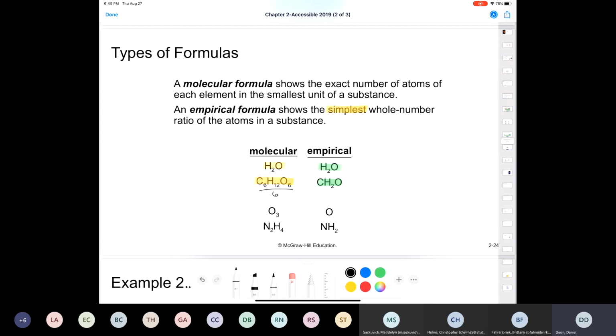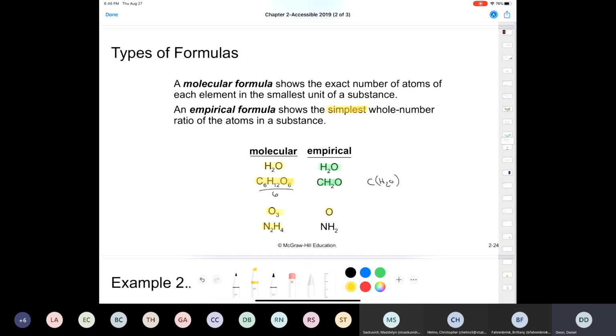And you don't need to know this, but you can see that for the one carbon atom, there's a water molecule, and that's why we call them carbohydrates. Anyhow, I digress. If you have ozone, its molecular formula is O3. It does have an empirical formula. It's just O, right? Because I divided that by 3. This next one here, N2H4, that's called hydrazine, and you can simplify that by dividing the whole thing by 2.